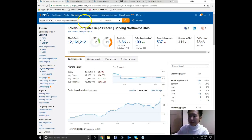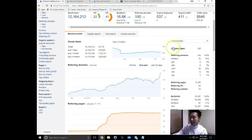The first thing I did was pull up your website in a tool called Ahrefs. Ahrefs allows search marketers like myself to look at the metrics of a website and see what's been working for you and what's not. Right off the bat, I can see you're sitting at about 16,000 backlinks on 100 referring domains. I guarantee there's probably one or a few websites pointing most of these backlinks, and it's probably closer to 100 referring domains on about 500 to 1,000 backlinks. So that's a little bit spammy on that side. I would have to take a look at where most of those backlinks are coming from, and we might have to clean up some of those if we needed to.